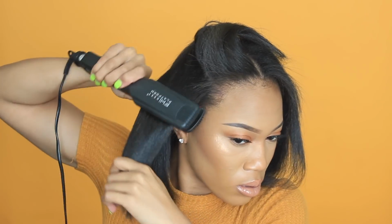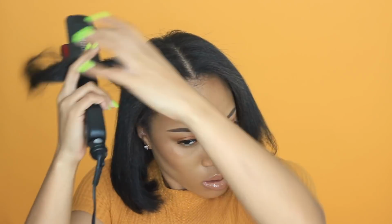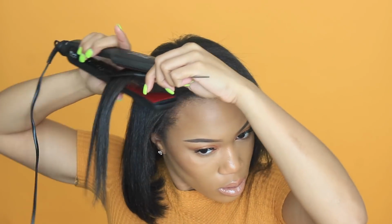But I definitely want to work on the front of my hair, and then of course the nape, just to get everything to catch up. That's ultimately my goal. That would have been the point of the big chop. I just wanted all my hair to pretty much be the same length. So I do have a little bit of work to go, but you guys will see my entire journey.